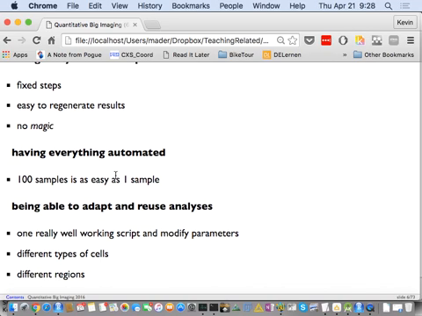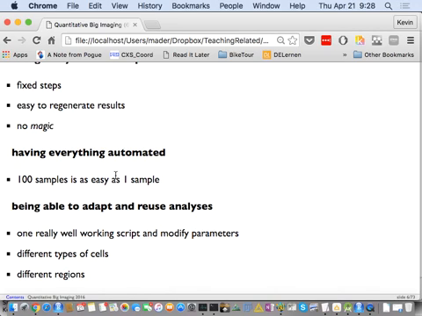The next part of this is really having everything automated, and so that every step is cleanly linked together. And so you're doing all of your analysis in one tool or framework, and you don't have to start 5 different programs in order to get the result out. That you have one chain that does your whole analysis, and if you change something about your analysis, you can then rerun the whole chain and get the final answer.